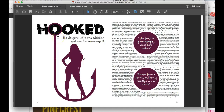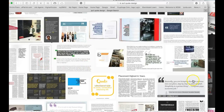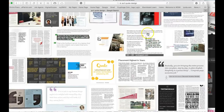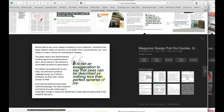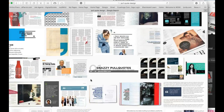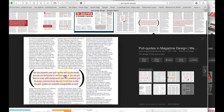Okay, next suggestion. Let me just jump over to some examples. You know how I love my examples. Over here, I got us a bunch of examples of different arrangements for pull quotes. And as you can see, they can be really interesting, intriguing, if not a better word. I mean, look at these. These are gorgeous.